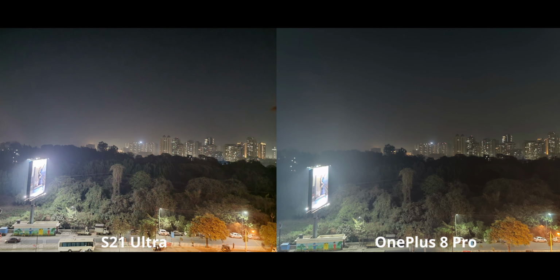Next up, for an outdoors image, I want to see which one of these might be able to keep the sky less artifacted. Now, both do have some amount of artifacting and just a tad bit of noise here and there. The OnePlus 8 Pro has a different pattern of artifact almost. Overall, I still like the S21 Ultra. If you look at the trees, then definitely the S21 has much more detail, and it's not over sharpening. I made sure to check that. It's just the OnePlus 8 Pro trying to reduce the noise, and is definitely not doing the best job in the world.